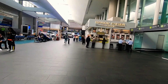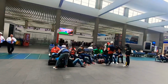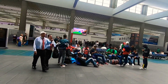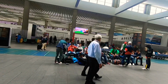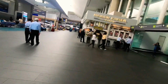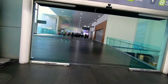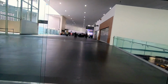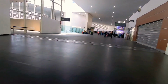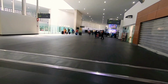Okay. So, we are now facing the Delta / Aeromexico check-in. So this is a bonus feature that I'm going to give you guys that a lot of people don't realize until you go out exploring. So if you leave this whole section and you walk out here, so we're leaving, Delta is right behind us. So we're going to leave these double doors. Nothing's going to happen. We're still in the airport terminal, so we're good.